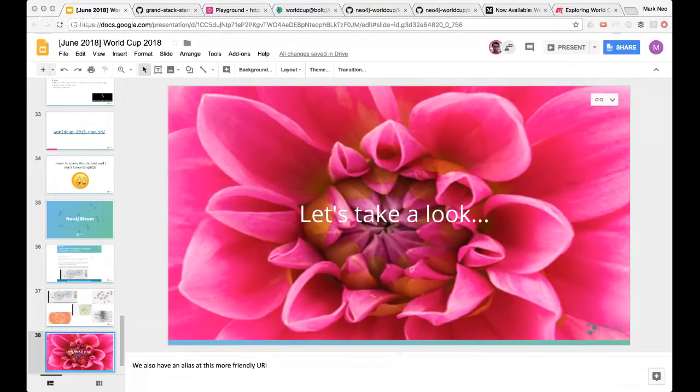So maybe we can just quickly explain how this thing works. What we see is what Bloom calls a perspective, right? In a way similar to what we had in the browser, we have a representation of the different types of entities, which basically correspond to the different labels. So we're already familiar with the different types of nodes that Mark has been querying and exploring. We have countries, squads, stadiums, players, etc. What Bloom offers us is a way of exploring this graph using not necessarily a structured language like Cypher, but expressions.